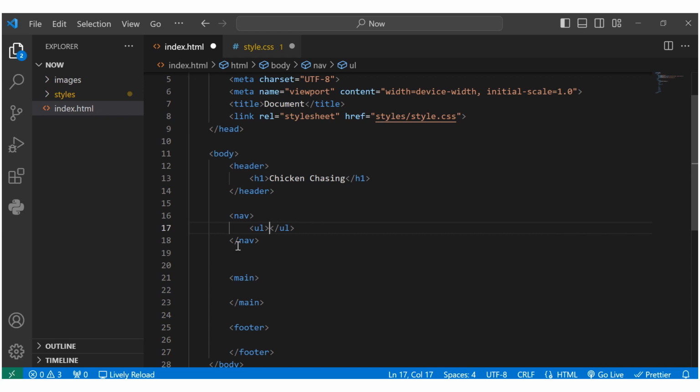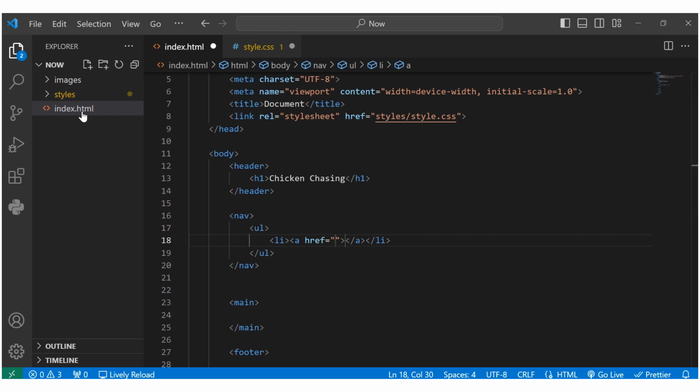So that's the opening and closing tags there. Then I need list items. I'm going to end up with a few of those, but we'll just talk this through. My first list item is going to be my link back to my home page. So I need an anchor tag, an a tag, and it asks for a hyperlink reference, and we need to type in the address of this page.